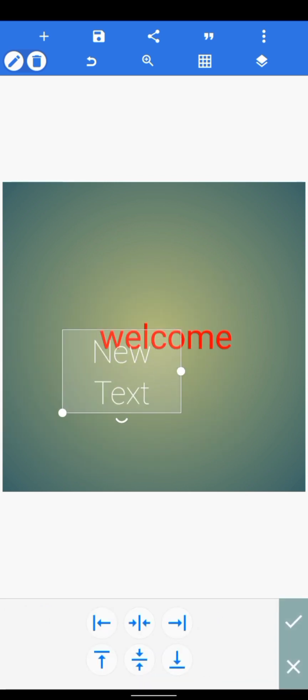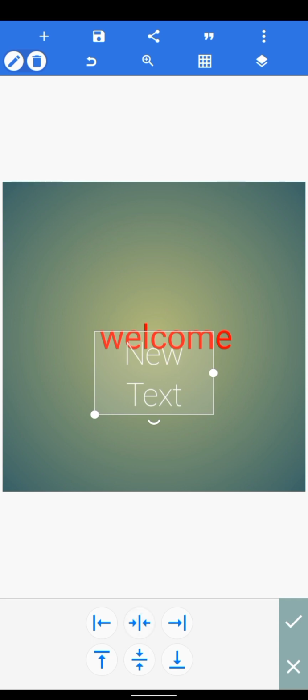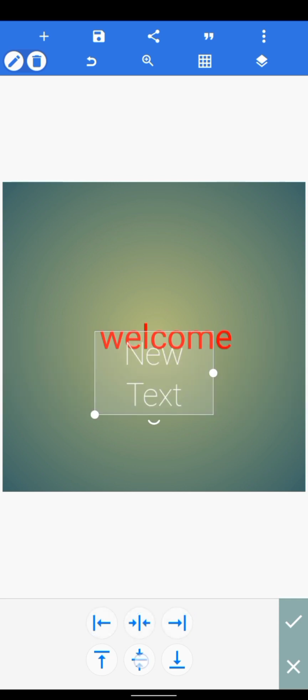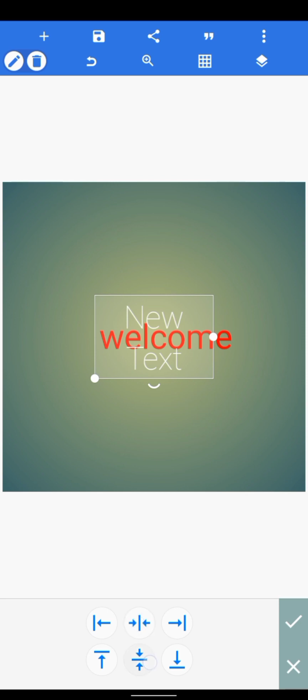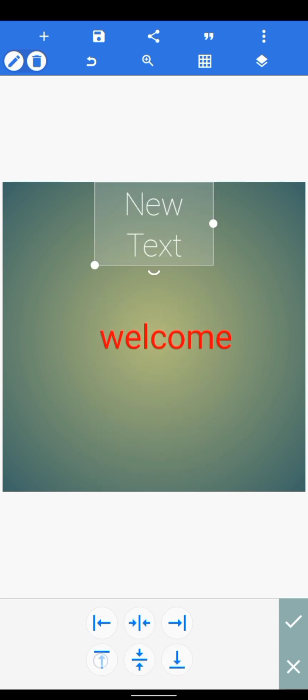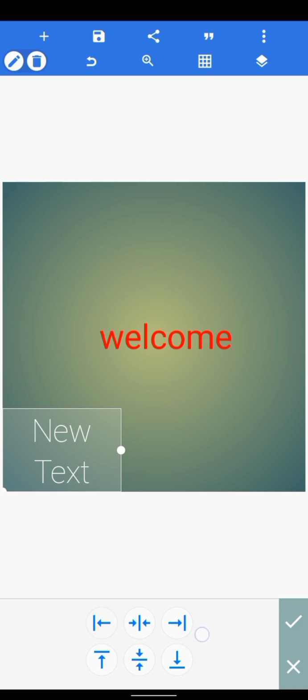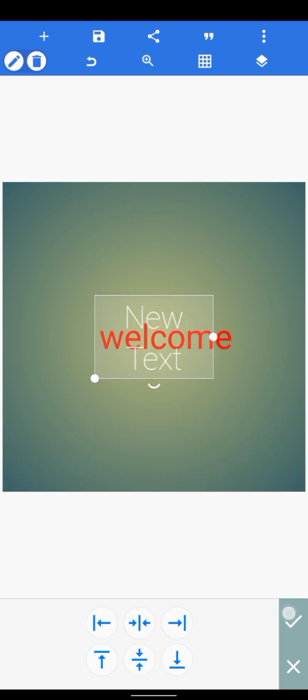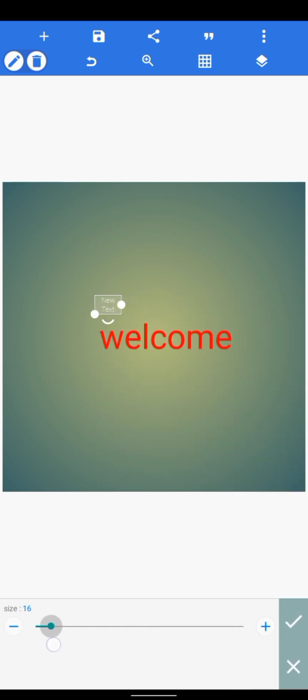And this one is for justifying the text, where you want it to be: left, center, right, middle. Wherever you want it to be, up, down, left, right, anywhere you want it to be.